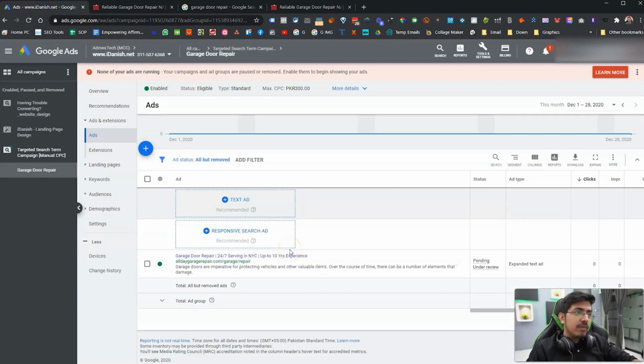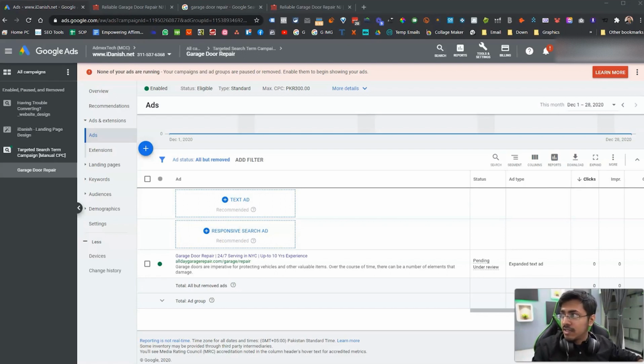So yeah, that's how you create a basic search campaign. Obviously in the coming videos I'm going to cover a lot of these in detailed guides, so how to create the search campaign in a more proper way, with more detailed options that we skip in this video. So yeah, that's about it. In coming videos I'll be talking about more of these different things, and I think the next video is going to be about location targeting in detail.